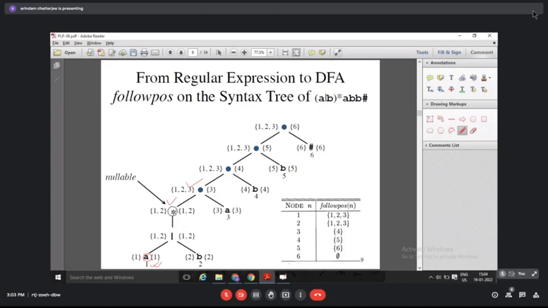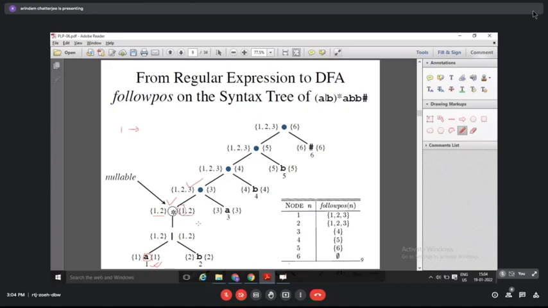So we can actually start from the star node. Star node, as you can see, its first position is 1, 2, its last position is 1, 2. So 1 is right here. So this one can be followed by what numbers? Remember that C1 star, last position of C1 contains 1.